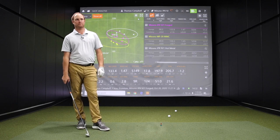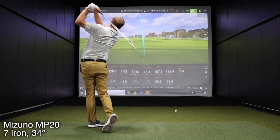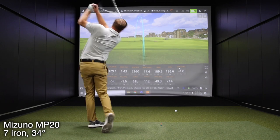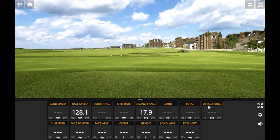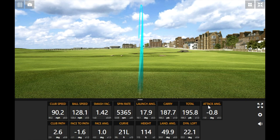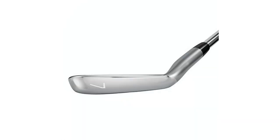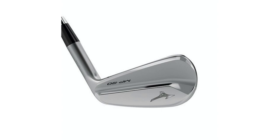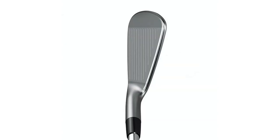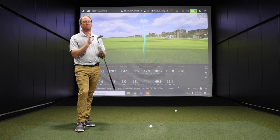Let's go back to the MP series — the MP20 Blade. That has to be the most compact head so far. The MP20 Blade has that copper underlayer for extreme softness and superb feel that Mizuno is known for. It feels incredible — it feels the best out of them all. The great shots feel awesome, but with slight mishits you will definitely get punished if you don't hit it in the middle of the face with these models.